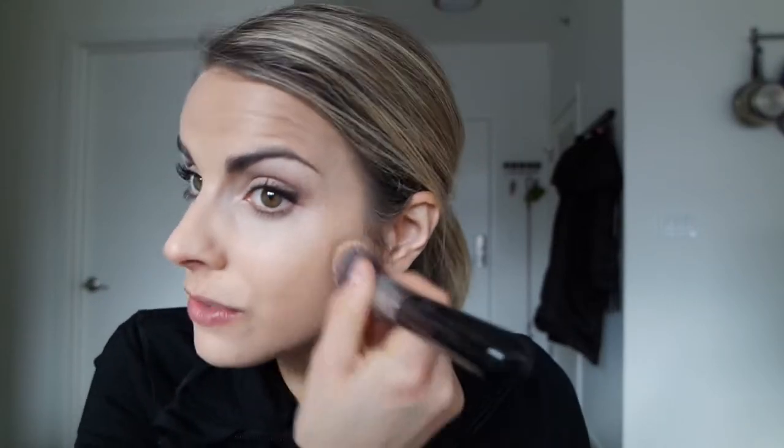And if you have any blemishes or any discoloration or pimples or any areas that you are going to have problems just covering up with a light touch foundation, then you can use your concealer before doing this, of course, to cover those areas up and pat them down with the beauty blender as discussed.